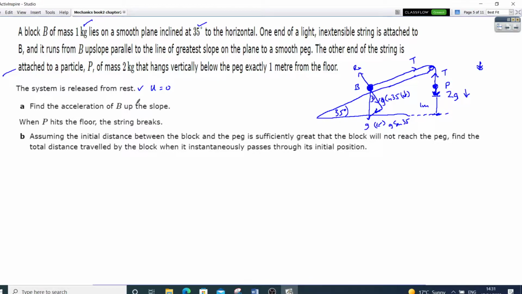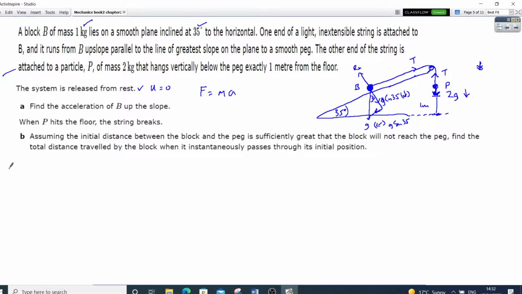Okay, so let's do this one. Before we start on acceleration, we know that force by Newton's second law is mass times acceleration. So we're going to use this, and we know the forces acting here: what is going against it and what is going up. The tension is pulling it up, and what's going against it is the slope and the weight of it.